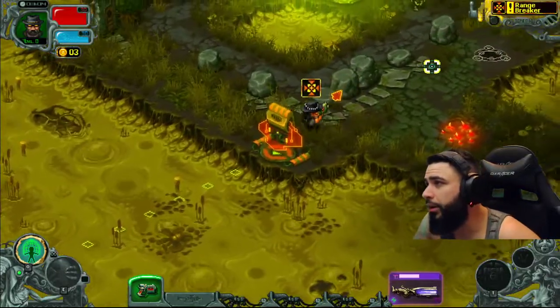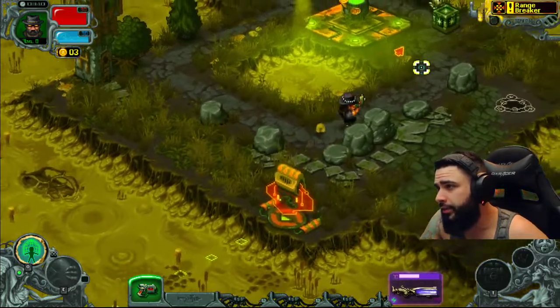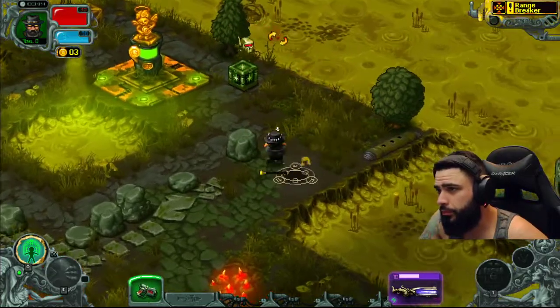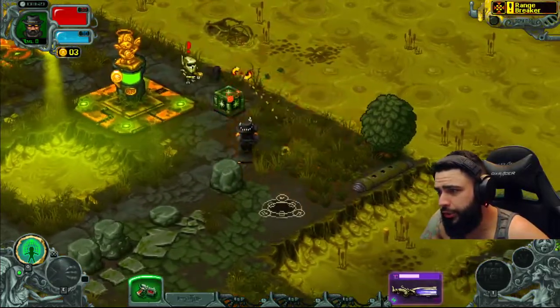All right, we got our first battle. It looks like ranged breaker. I don't know what that means. On the top right of the screen, you can see there's an anomaly on this island. Don't know what that means. Maybe less range? Yeah, it looks like we have way less range, actually. Okay, so this anomaly is gonna make us have to go close range. Interesting.